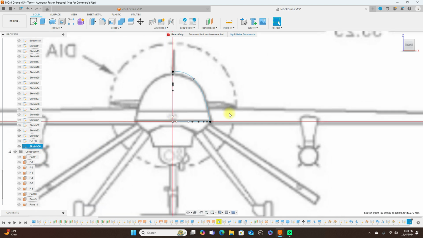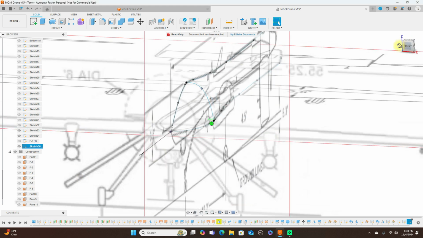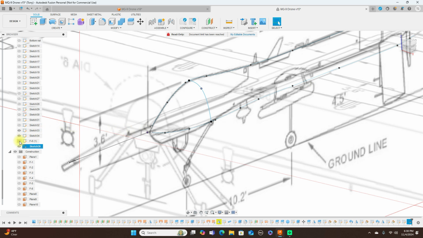Okay. Now we have that sketch and this sketch behind it. And this one, the one I just drew here, call this F5. On that plane there. I'll turn on this one too.